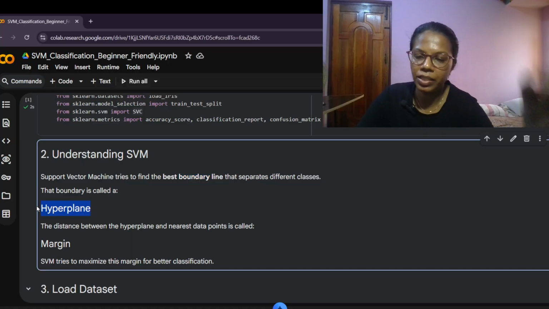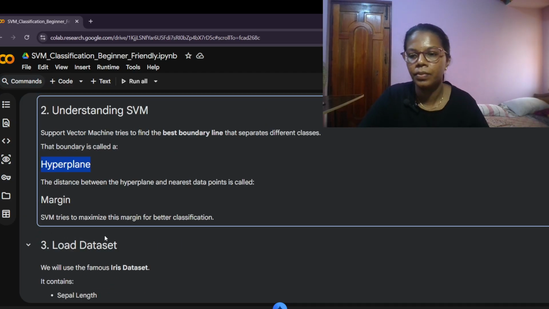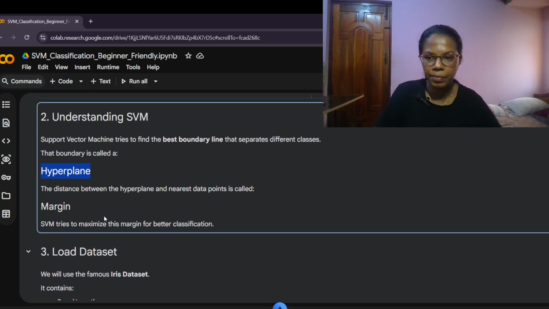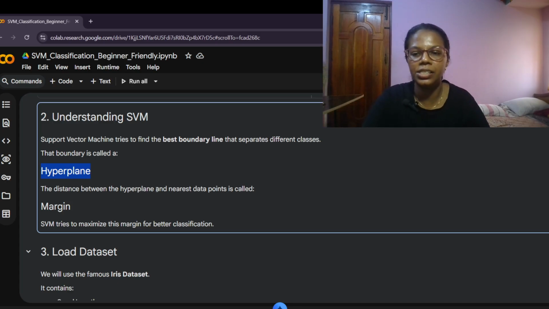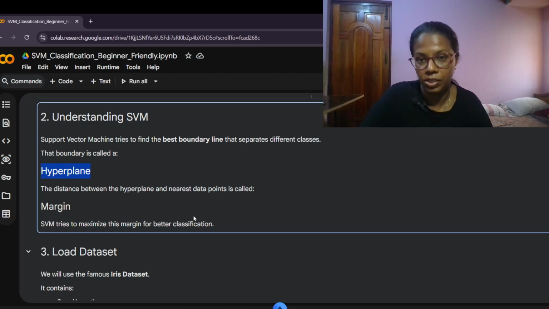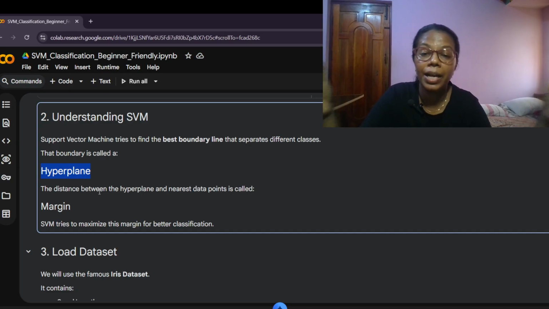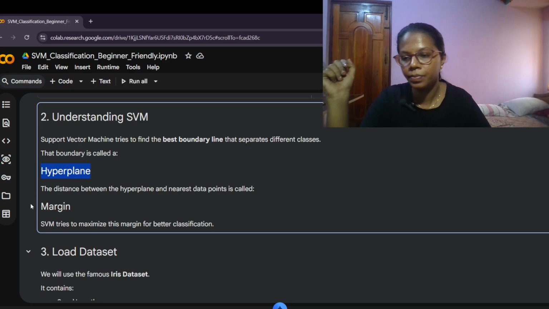The distance between the hyperplane and the nearest data points is called the margin. SVM's goal is to maximize this margin, because if I can increase the distance between the hyperplane and the nearest data points, I can clearly see the differences, and my ML model can understand it.